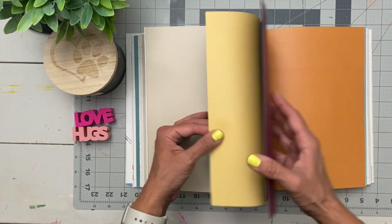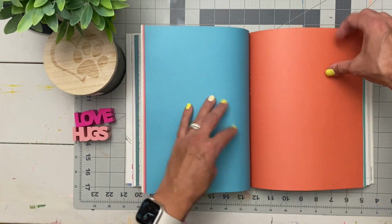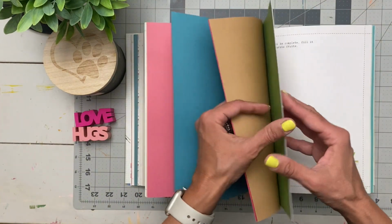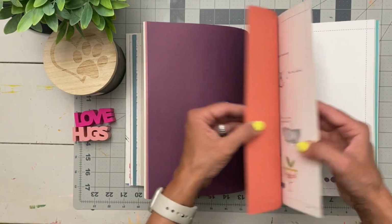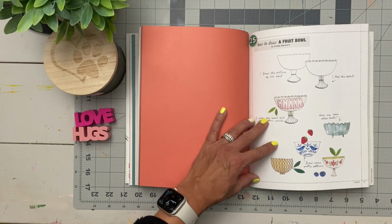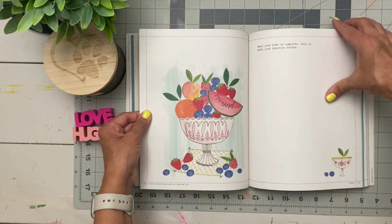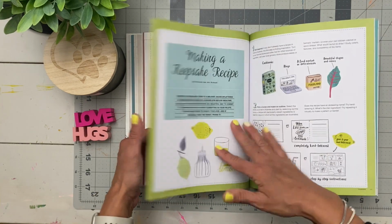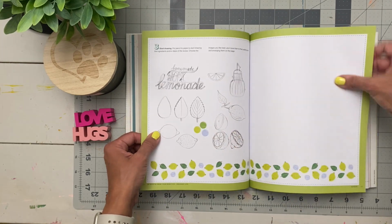Lots of colored pages to explore and experiment. There are quite a lot of them. A fruit bowl. I love her style of illustration. My goodness. It's between Scandinavian and folk. And very clean.